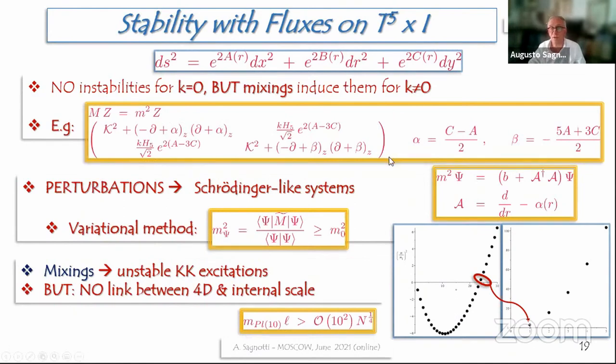But as soon as you turn on Kaluza-Klein excitations, the phenomenon that we already saw at work in the AdS cross S context pops up. So there are mixings. So you have to diagonalize some Schrodinger-like operators, and as I told you, to get here is already enough, if you want. But once you get to this form, you see immediately that the diagonal operator is precisely of this A dagger A form I showed you, plus even something which is a positive function. So, if there were no mixing off-diagonally, there would be no question of the spectrum. So this operator, you see, is determining the mass eigenvalues. However, there are these off-diagonal terms, which appear in a sigma-1 type manner. And sigma-1 is plus or minus 1 eigenvalue. So this can give you trouble. And specifically, trouble at low values, because at large values this term leads.